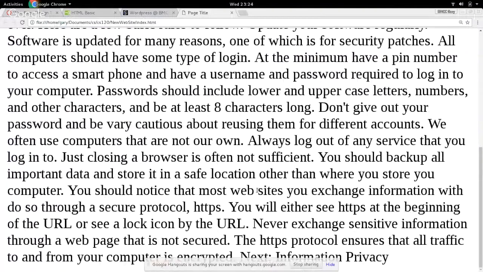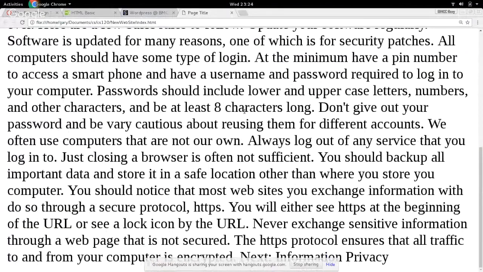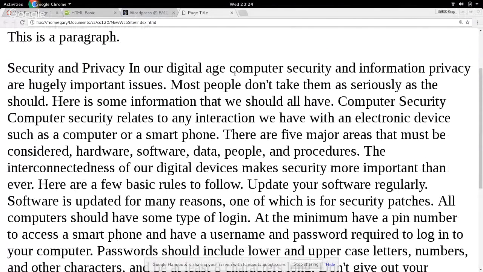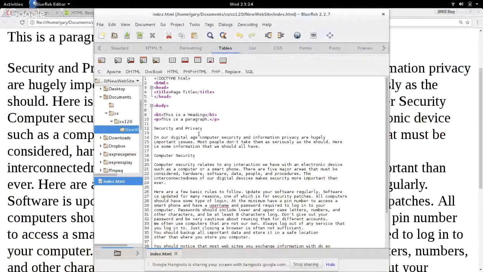I lost all of that paragraph content. So again, take a look at this. Security and privacy in our digital age, blah, blah, blah, computer security, blah, blah, blah. All of the white space that makes it look human readable here is lost when I go to HTML.